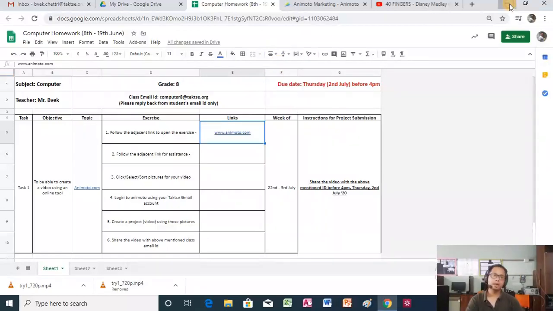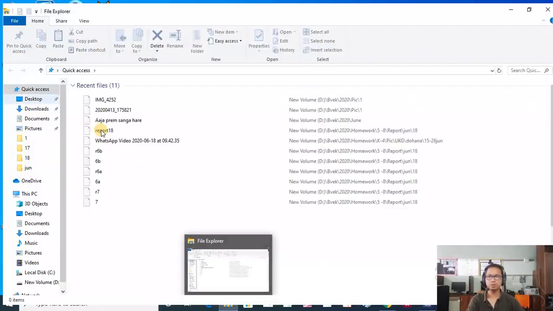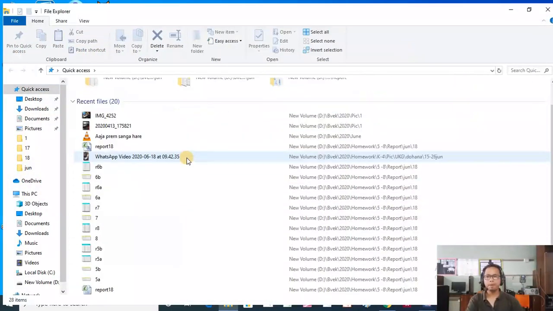So you'll go around, click pictures, think of a theme, think of a story, and then around your story you'll need pictures. After you click pictures, please upload your pictures to your computer. If it's from the phone, then you don't have to actually upload it, it'll be there only.